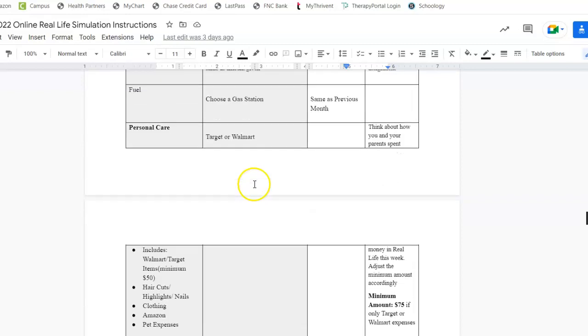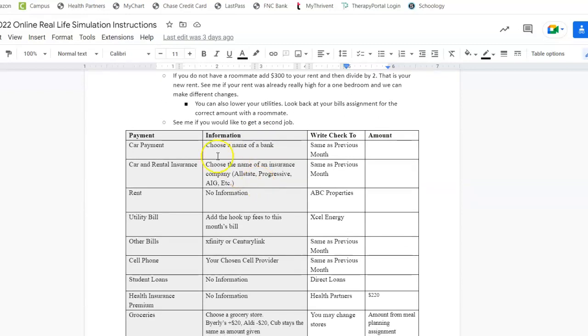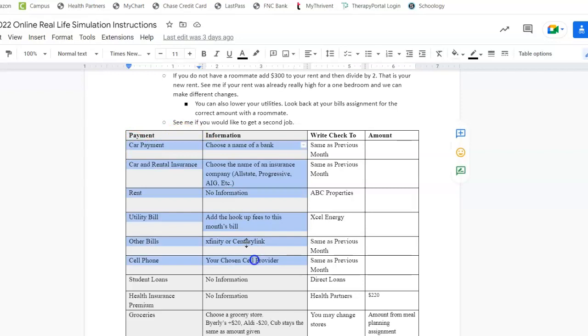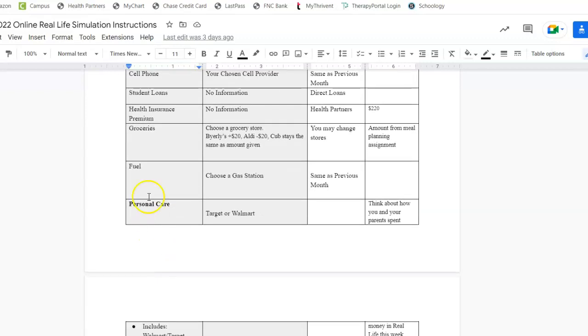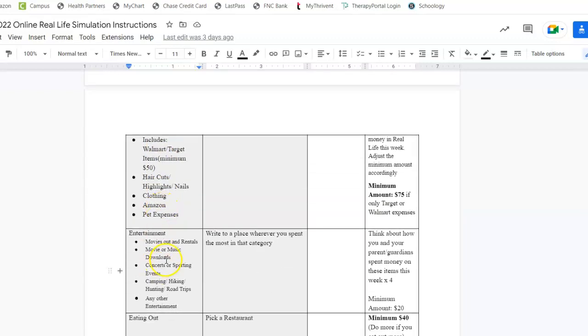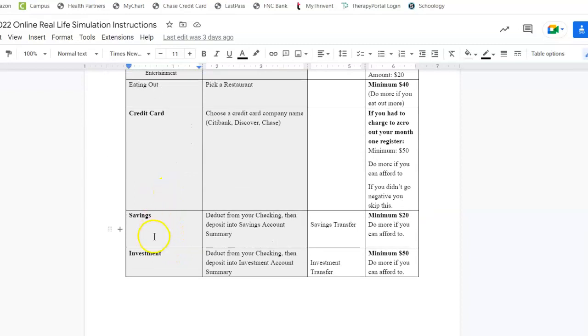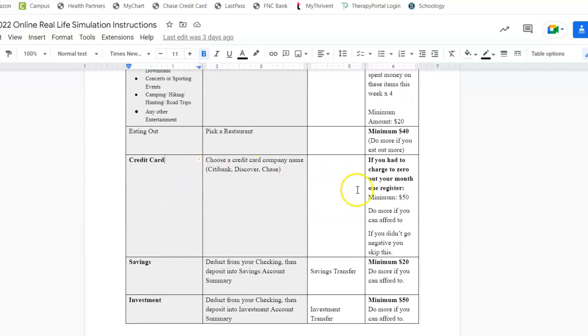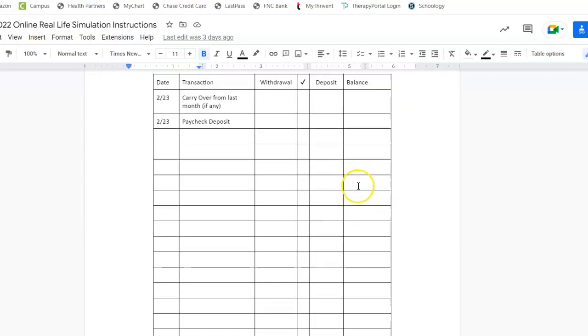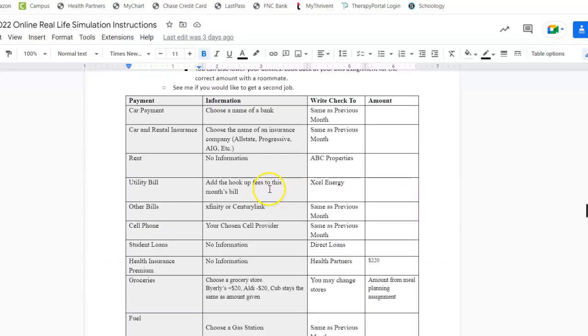Okay, and then you just scroll back up and go to your car payment. Again, you're just going to do each of these. So reminder, you should have 1, 2, 3, 4, 5, 6, 7, 8, 9, 10, 11, 12, 13, 14, 15. However, you might have 16 if you went in the negative, right? Because you didn't have to do that credit card. So it's 15 or 16 above what's here, so you'd have 18 or 17. Okay, so keep that in mind. Make sure you have the correct number of them and just keep going each thing.